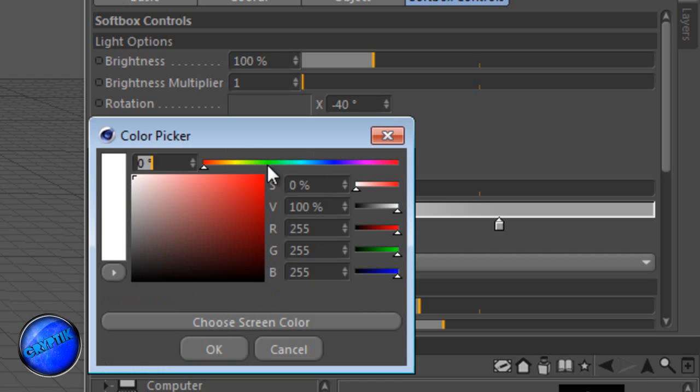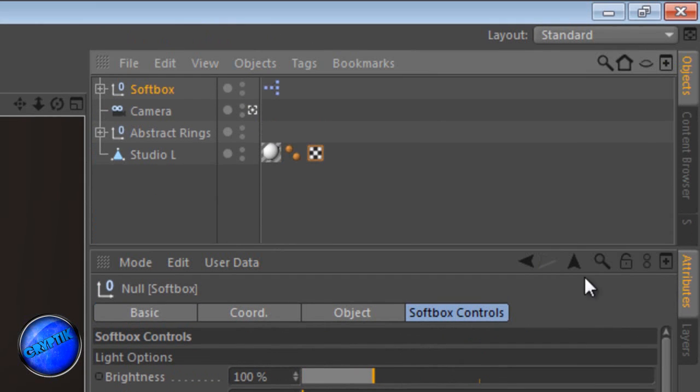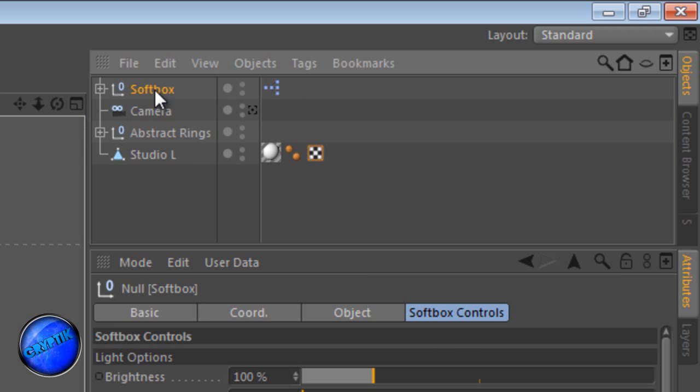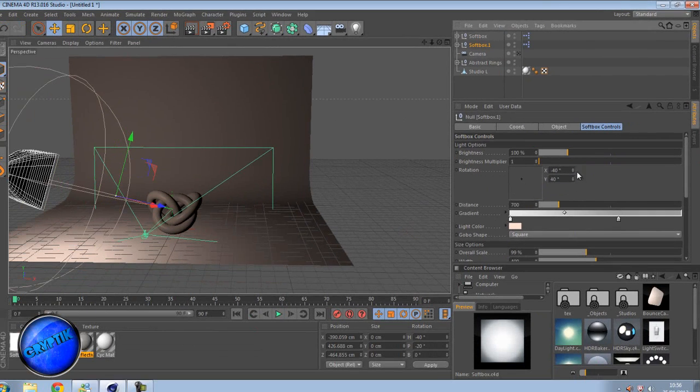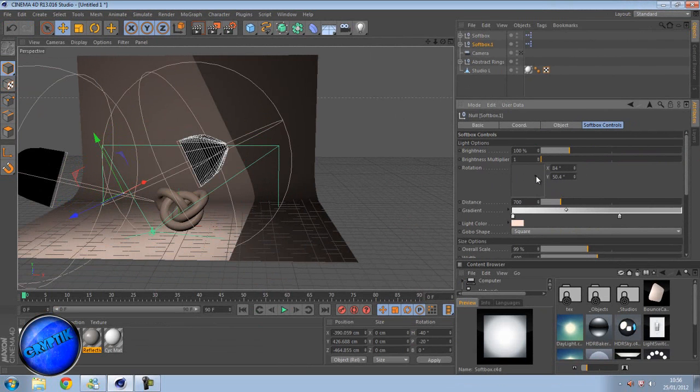Light color: when you want to tint your lights, guys, don't go way out here. You don't want that too bright. You want to tint it ever so slightly, and you see that. Then if we just copy that, to get another light in if you don't have this, bring it over to the other side.